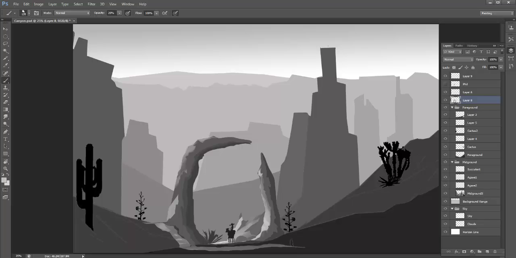So now I just hit Control D. Now I'm getting to this area where I can start coming in here and really facilitating and placing a lot of details to get the areas to pop. Look at these long structures. It's funny, I was out in the desert this weekend in Arizona. The long structures that are really tall like that tend to have moisture and dew that sets on them, and when it rains, all the water drops down. Because of that, they tend to have little grooves and highlights, or I should say the form of the object is changing with long grooves from the way the water's dropping, right?